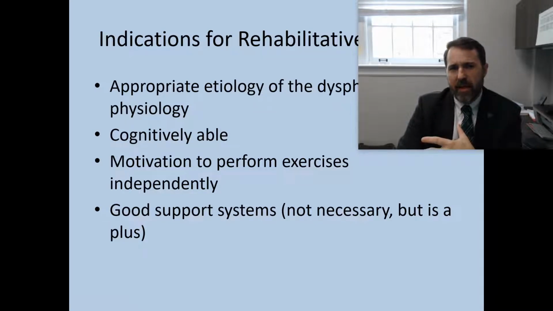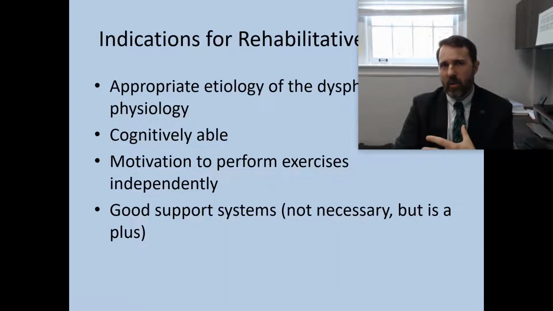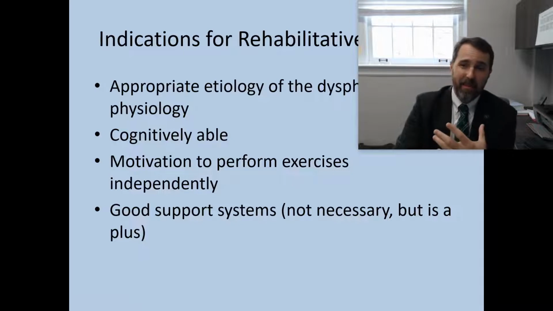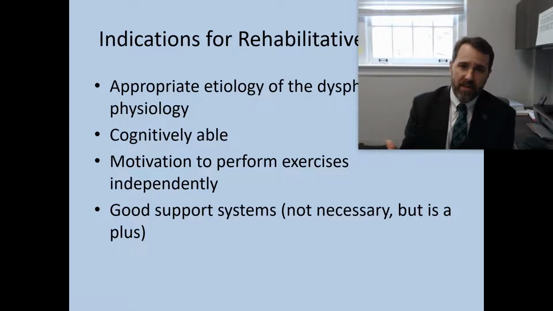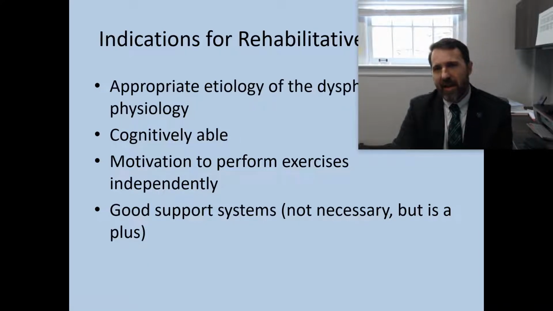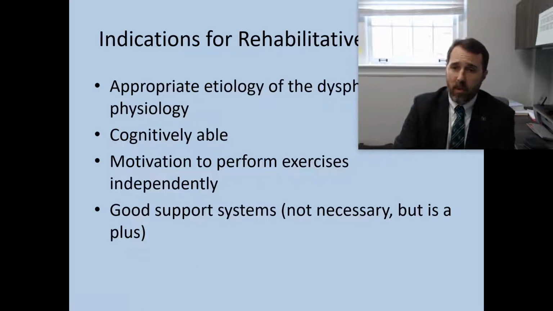And they have to be motivated to perform the exercises independently, repetitively, with enough sets of reps to have improvement when you're not around. They have to be able to do these things when you're not around, because you're not going to be able to be there to cue all the sets of repetitions each day that the patient needs to do in order to improve. And this, to some degree, comes down to them having good caregivers, good support systems in place that are able to step in and do that.